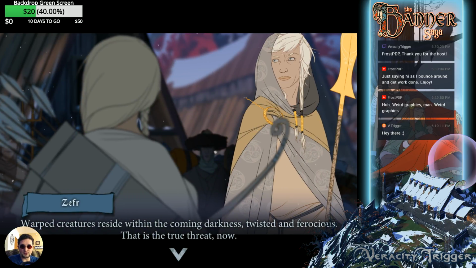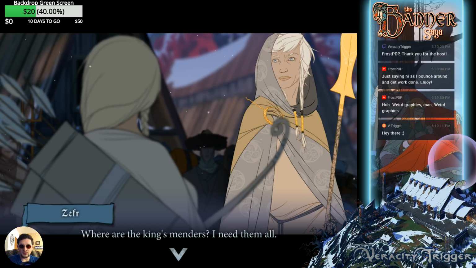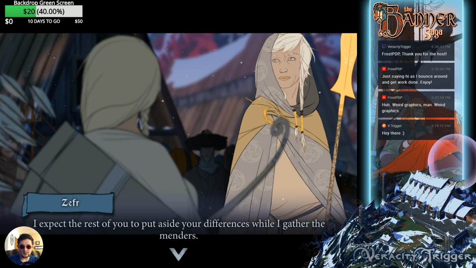Warped creatures reside within the coming darkness, twisted and ferocious. That is the true threat now. I would have come sooner, but I was searching for a solution to protect Aberrang, and may have found one. If everyone can be civil for a moment. Where are the king's menders? I need them all. They've done as they please, since Meinhof died. He's dead? Then as the last surviving Valka, I am taking control here. I expect the rest of you to put aside your differences while I gather the menders.